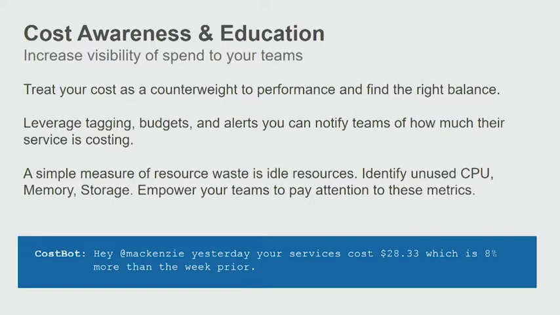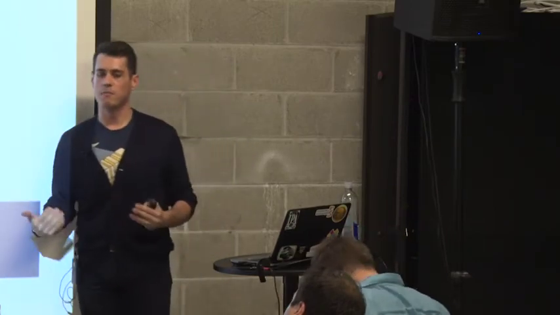Okay, cool. So getting back to cost awareness and education, one thing that I've found working on teams building on top of the cloud is that the costs of your infrastructure grow day by day, right? It's not like you're saying, okay, this is going to cost us $3,000 a month and it stays that way in perpetuity. What generally happens is you start out with an infrastructure and you have a monthly run rate, and then month after month it slowly creeps up, right? It's kind of like weight gain. If you're not stepping on the scale every day, you may look in the mirror one day and be like, oh, I guess I need to change my diet or something, right?